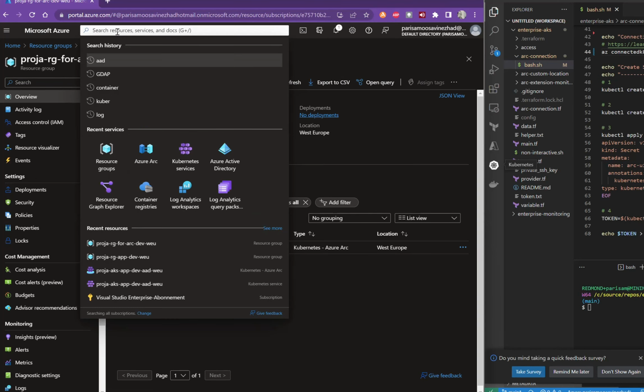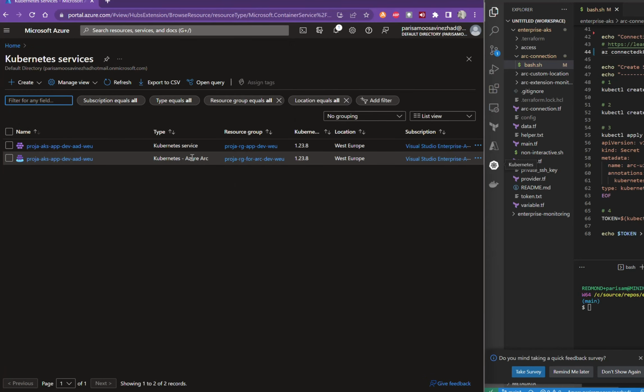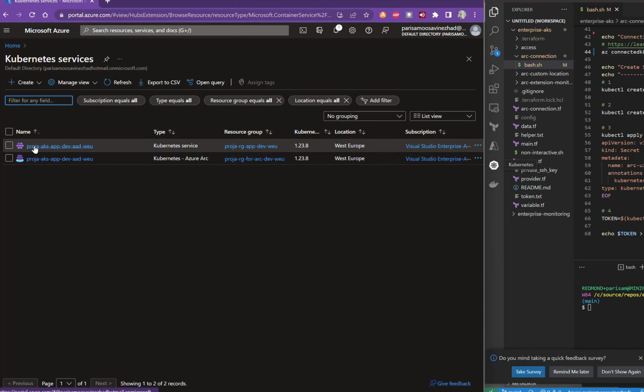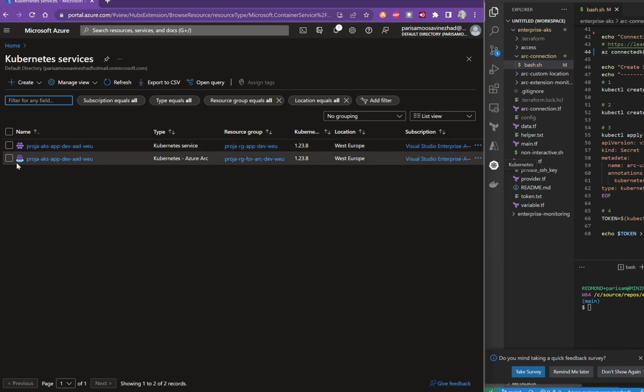Of course, if you go to Kubernetes clusters, you see both, but one of them is the actual Kubernetes service, and the other one is the Azure Arc metadata instance. And you see it in the name as well.